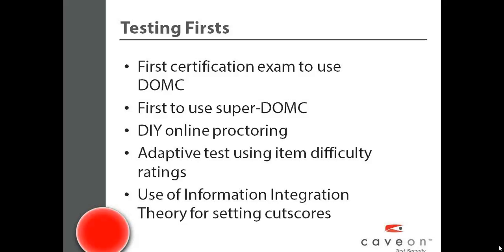I apologize that those of you who will be taking this test are experiencing something fairly different and fairly new, although I think it will be common in the future. And I appreciate your willingness to, I'm not going to say guinea pigs, we're pretty confident in the process, but to follow this new approach to certification testing. So that's all I have for my slides. I will turn the time back to Jamie.